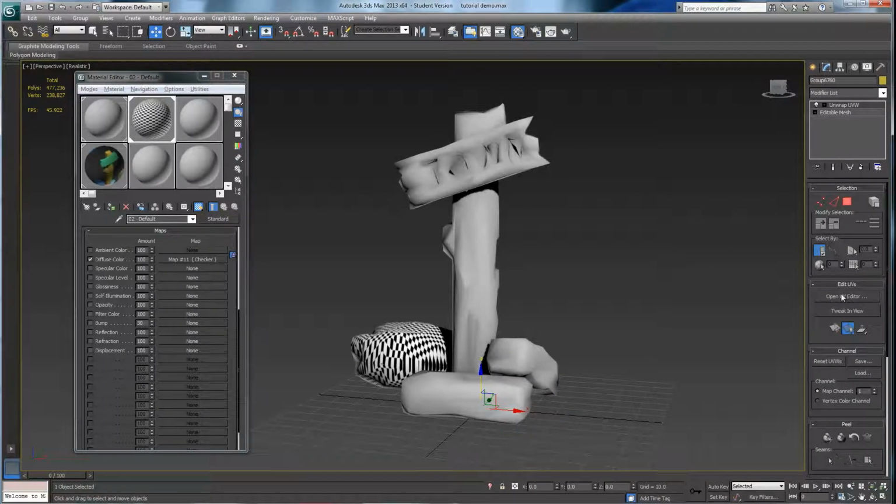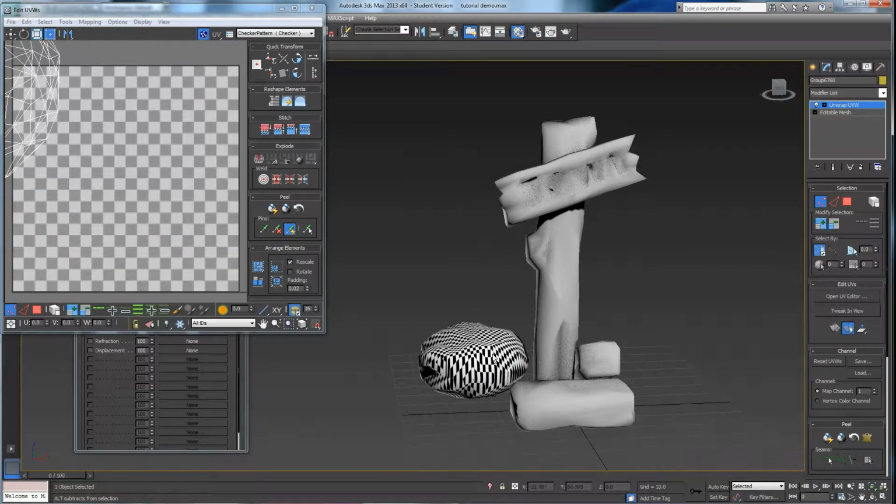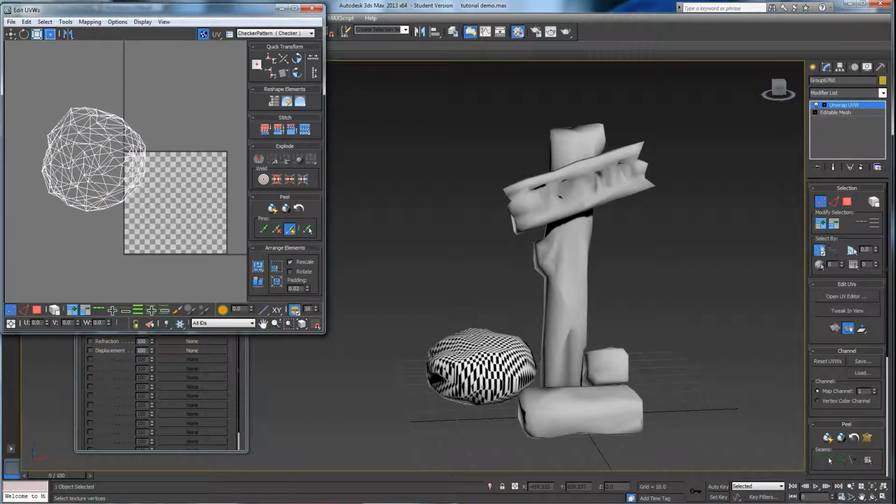Let's go to Open UV Editor, and we can keep throwing this on all the objects, but I'll do it after I put the UVs on them. So Open UV Editor, and we'll start with this one stone right here. If I zoom out, you can see that it's pretty much just a stone. If I click on, let's say, polygon mode, I can start grabbing some of the polygons. You can see they're corresponding up to here.